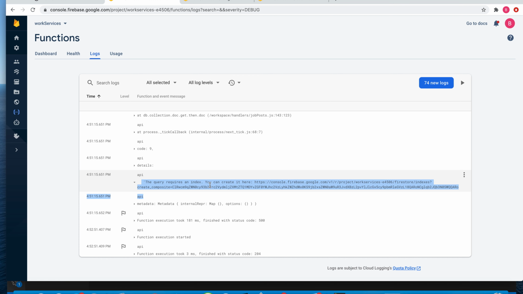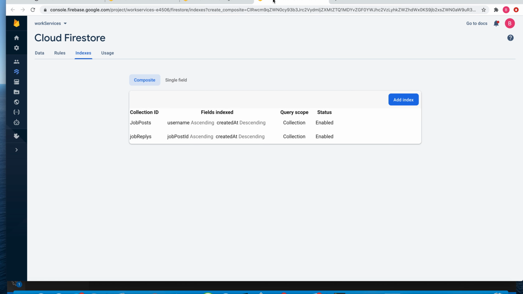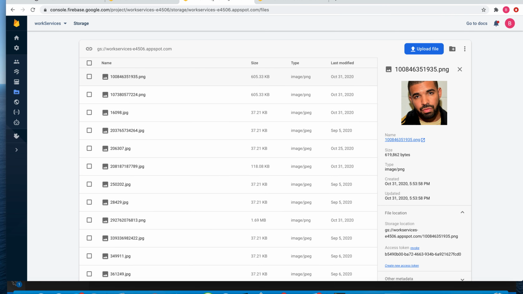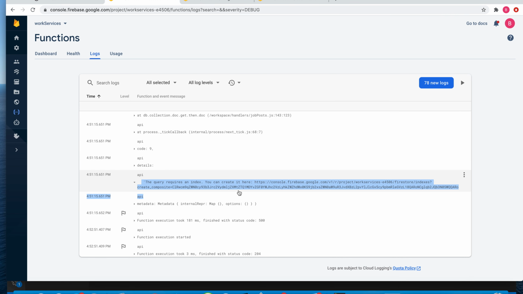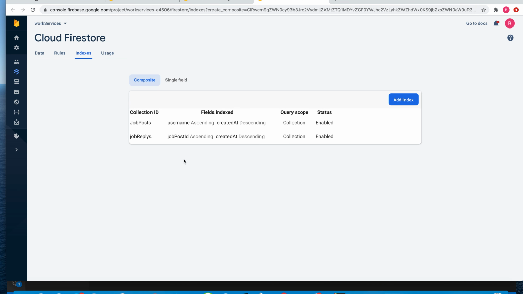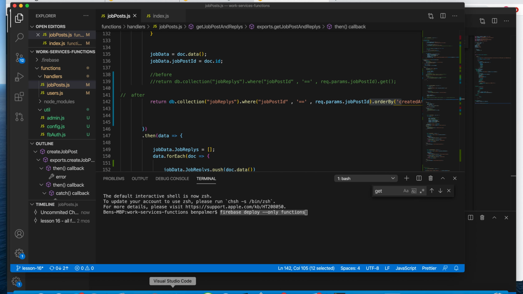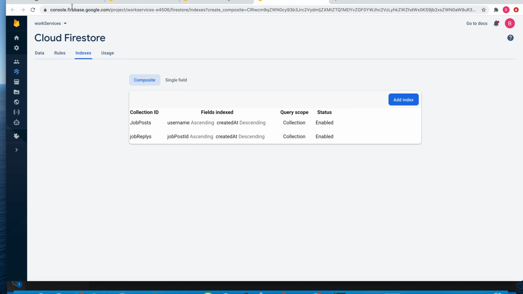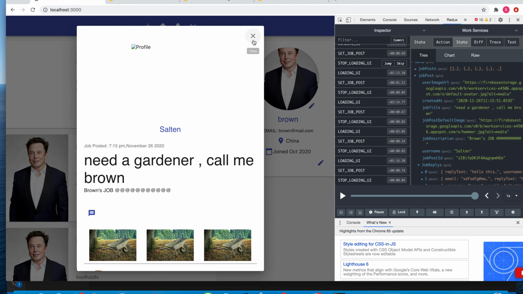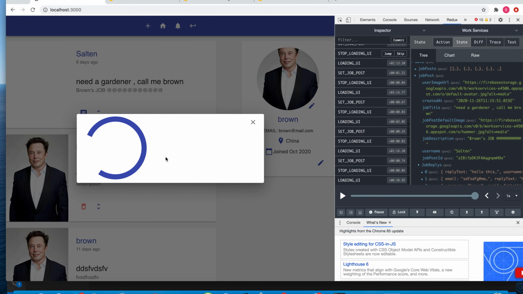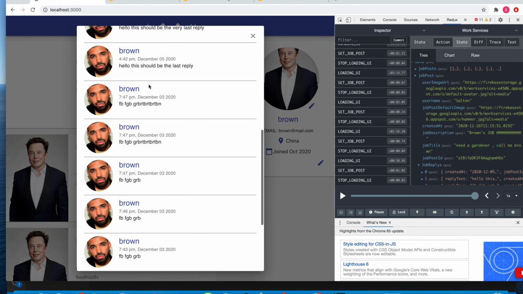You'll get this thing create index, which will bring you to this page. So you have to get that link there, click on it to get this page, create index, make sure it's all done, and then it should be all good.